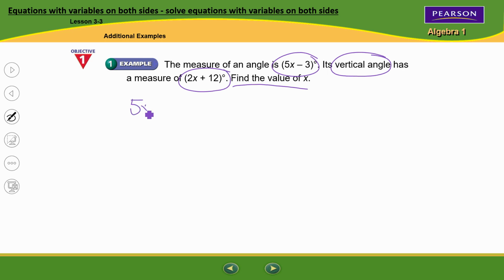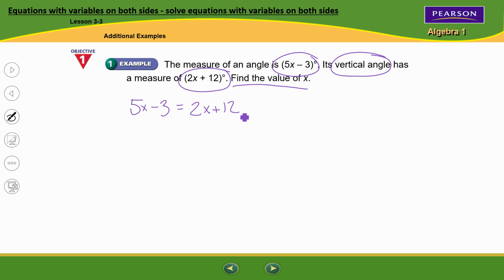So that's what we shall set up in an equation. 5x minus 3 equals 2x plus 12. Notice I dropped the parentheses, I dropped the degree symbols. None of that's going to matter when I'm solving for x in this case. So variables on both sides is a problem. Why? Because I want to know what that variable equals. So, step 1, when variables are on both sides, is often to try and get them on one side.